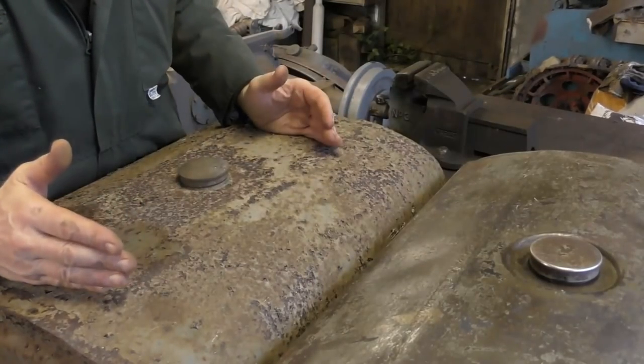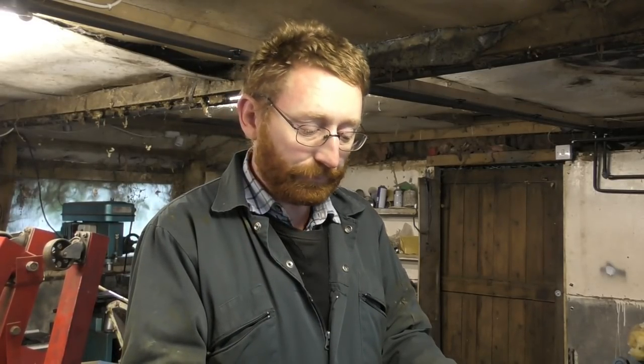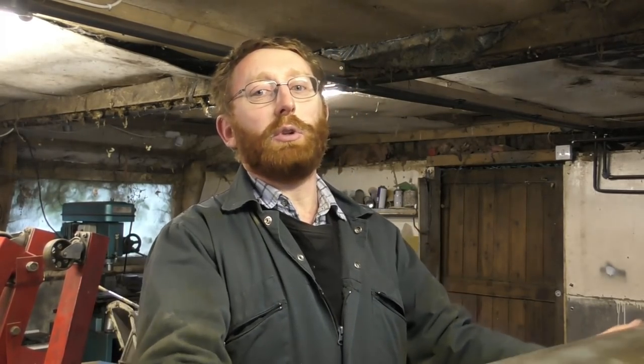This petrol tank would fit a Continental tractor but it wouldn't be right because of the recessed neck and the different cap. The Continental engine tractor joined my collection in 2012 — I bought it because it was the final one I needed to complete my collection of all the different engine types Ferguson had. I've got a straight petrol, a petrol TVO, a diesel, and a Perkins P3 engine, and I needed the Continental engine to complete the set. When I bought this tractor it had been converted during its lifetime to run on TVO, so over the last few years I have been gradually converting it back to straight petrol.